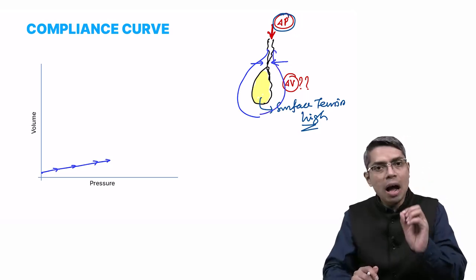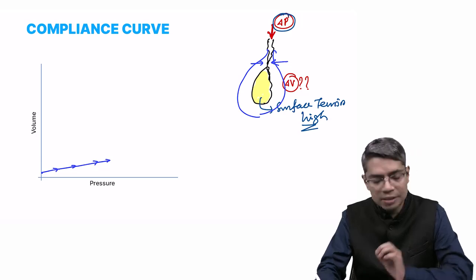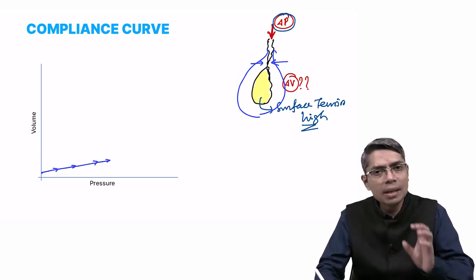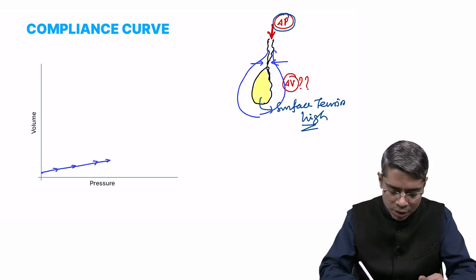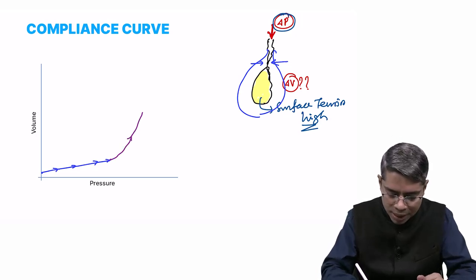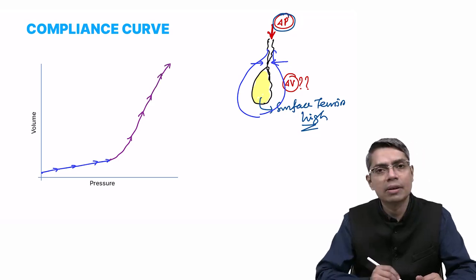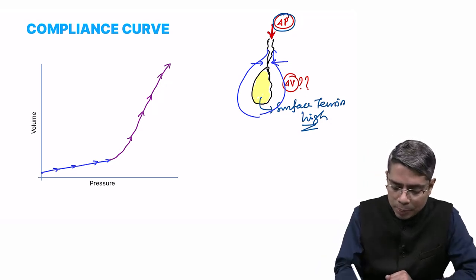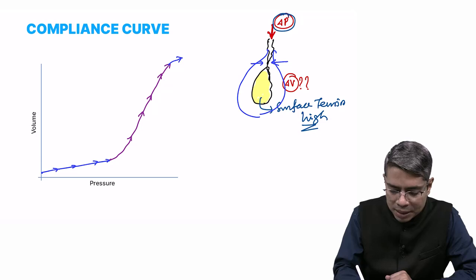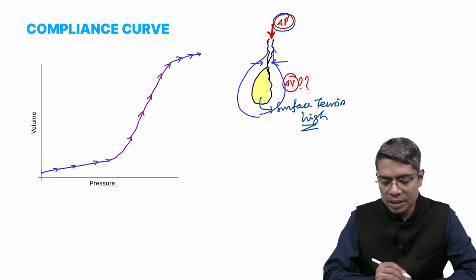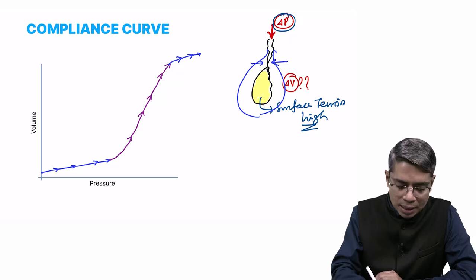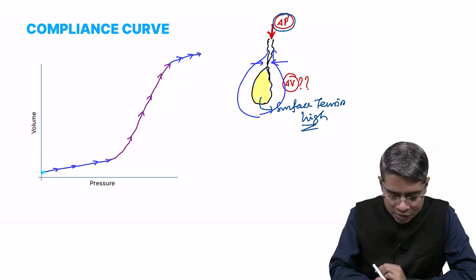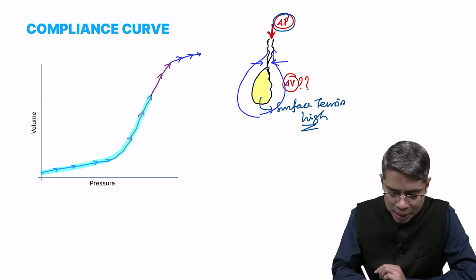Getting my point? So after the initial phase, when the surface tension was very high, when some of the bronchioles open up, even if you inject a little amount of pressure, the volume change will be very, very high. Means an exponential increase in volume change is going to happen like this. And then you will reach a plateau phase where the expansion has been done completely and no further expansion is possible. So this kind of typical curve is seen during the inflation of the lung from the complete collapse stage.